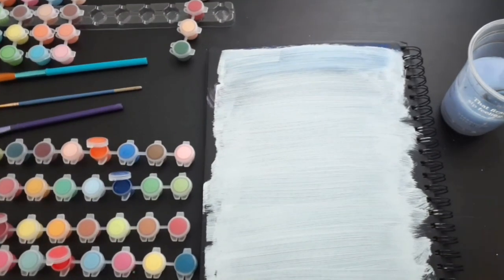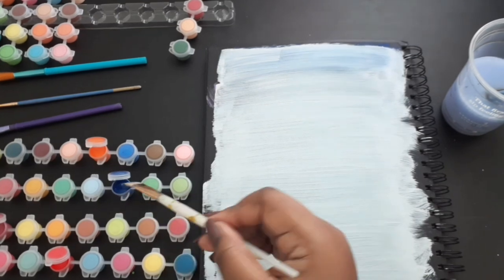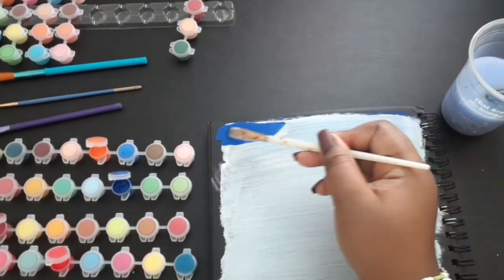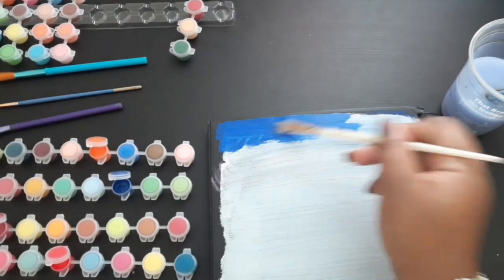Okay, so it dried, and I'm just gonna go ahead again with the same blue and continue with my sunset, because yeah, look at that, it's nice and opaque.